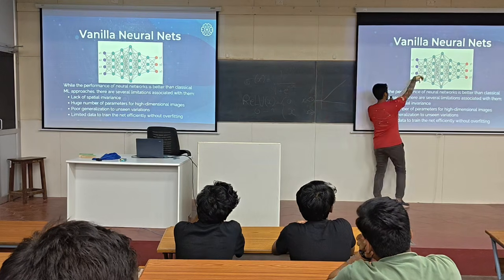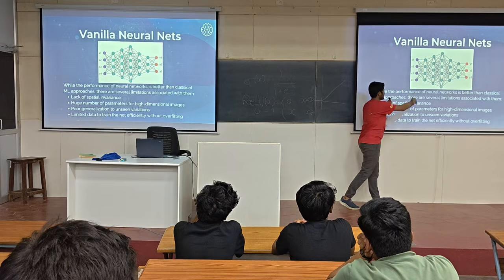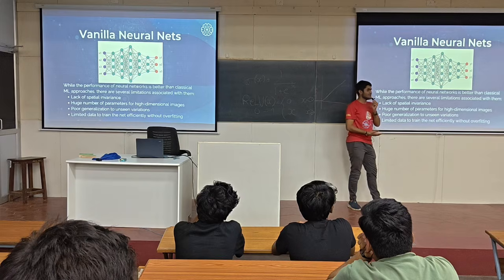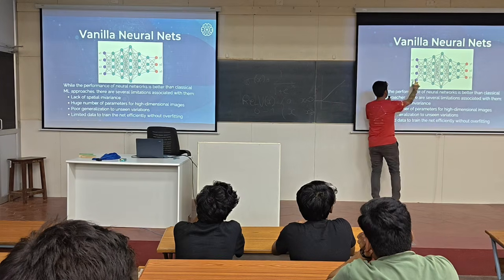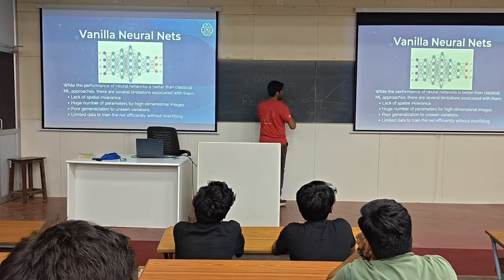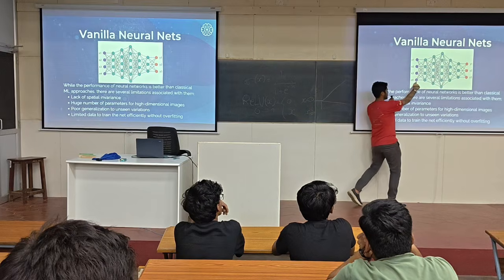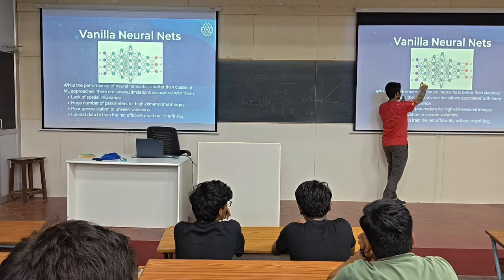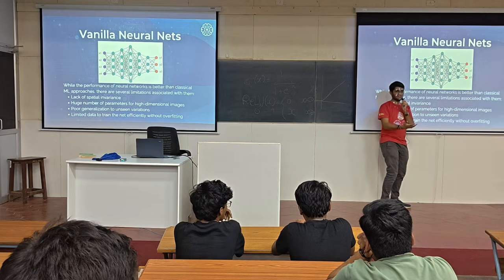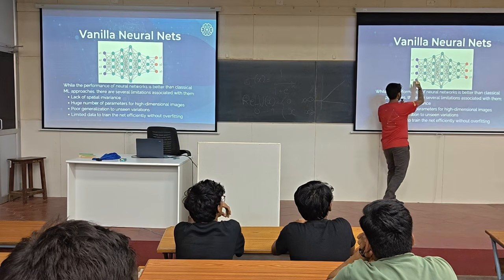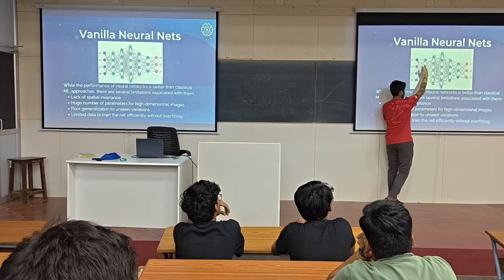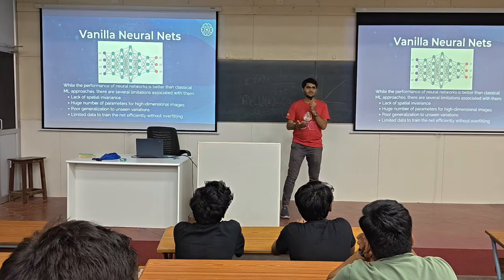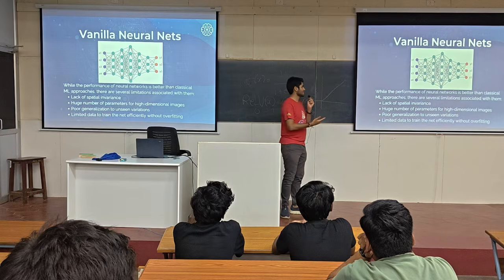So this first layer itself is 3072. Then the next layer obviously can't be just 4, it has to be at least 2000 or 1000. So you see, the parameters, the weights which will be used, I said there will be some weights, right? W1, W2, W3 for each neuron. How many weights should I have? If I have 3000 over here, 1000 over here, I should have 3000 into 1000. So 3 million weights.